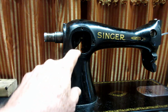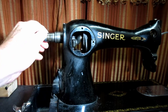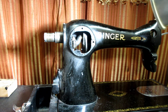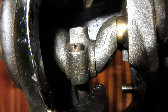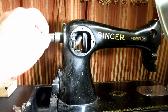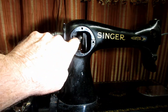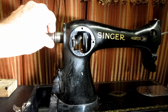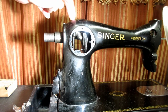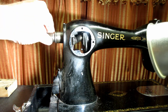I'm going to light this up here a little bit for you so that you can see some of the parts here. And then I'm going to show you some close-up pictures also as we go, so you can get a better look at it. So the idea here in the adjuster's manual, how you take these cap screws off, is you rotate the crank until one or other of the screws is lined up with this oil hole up here. Put the screwdriver down in there and loosen the screw. So that's what I'm going to do.